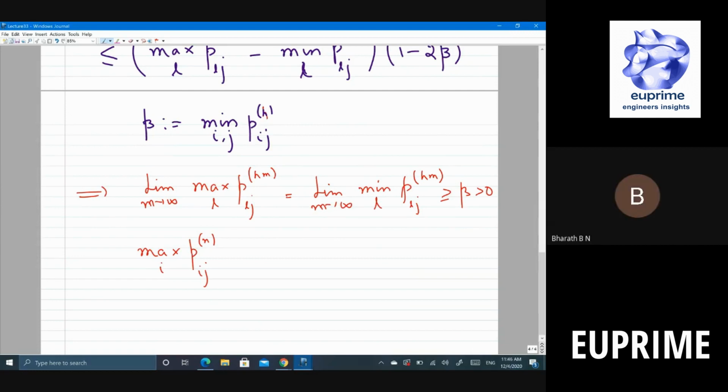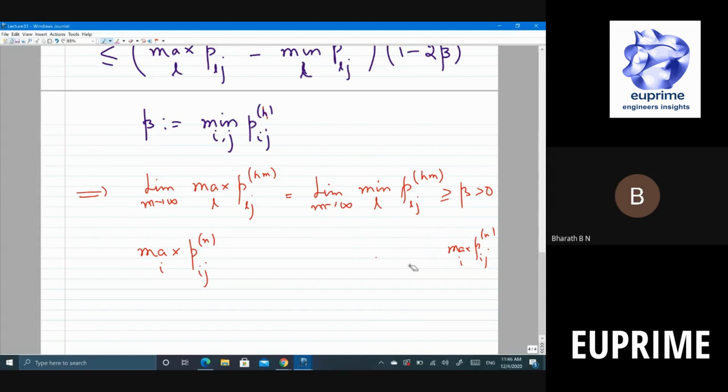So that's what we proved, right? For example, we proved max over all i of P_ij of n plus 1 is less than or equal to max over all i of P_ij n. This was a trivial result that we proved. Do you remember? Because P_ij n plus 1 is you go from i to k in one step and from k to j in n steps, summed over all k. So I can replace one of them by max and so on. That's what we did. Do you remember the proof of this?